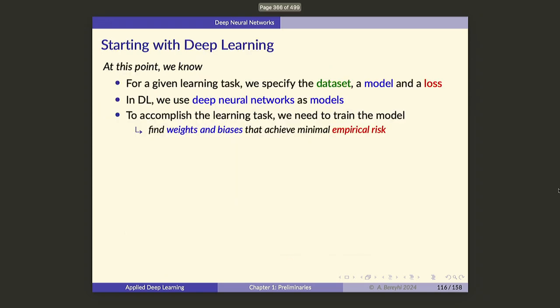Cool, great. So that's it about deep learning. Now deep learning is over, and now the story starts with how we can deal with the training of the model, right? Up to now, we basically have three different things: data set, model, loss. And if we are talking about deep learning, we focus only on deep neural networks. What we want to do is the training, and training simply means that we want to find the right weights and biases in the deep neural network that minimize the empirical risk, right?